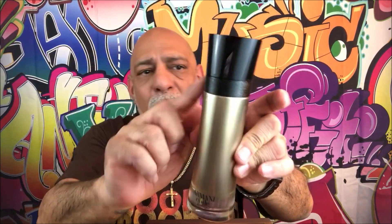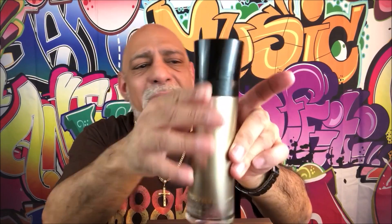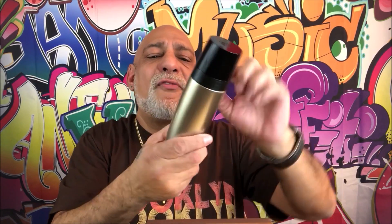Here is the box it comes in — nothing fancy, just Armani Code Absolute. The bottle is the same design as the whole Code series; they just change up the colors for different versions. I love the Profumo's brown tones. This one has a black plastic cap with a little texture, a matte gold finish, and then it's clear on the bottom.